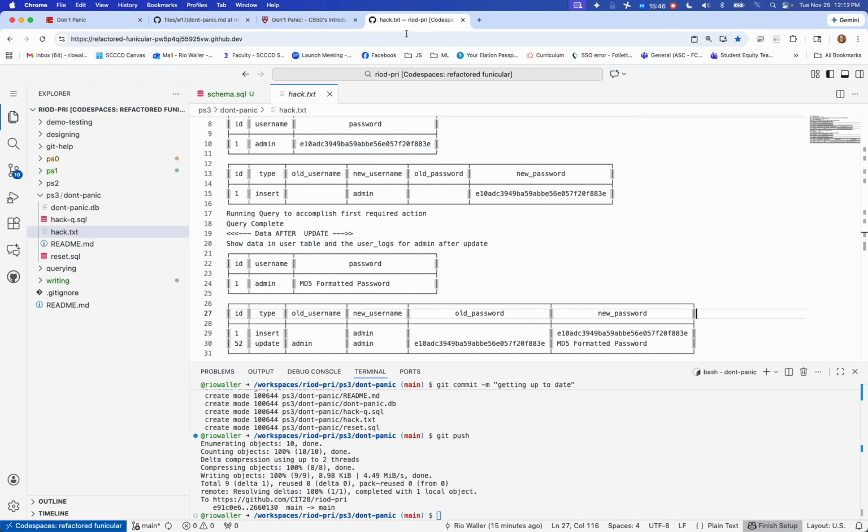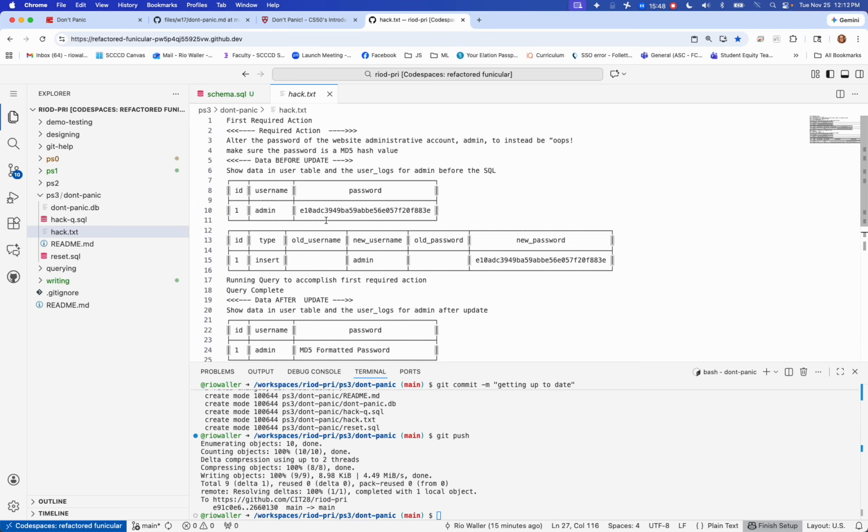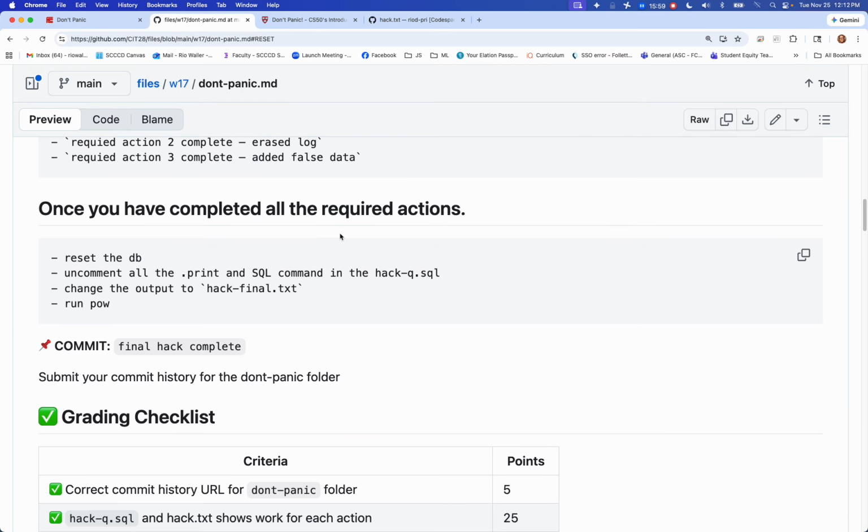And what I mean by that is maybe up here, you commented out before you went to try on the next step. But once you get all the way through, because I want one file that just shows me your output, what you will do is change your output to hack-final text and then run your proof of work.